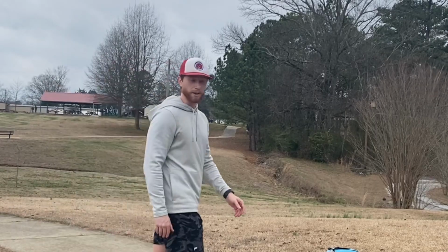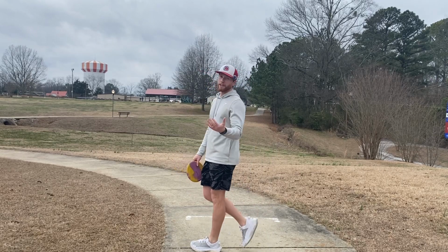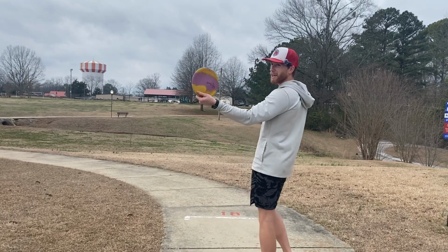I think I almost hit a bird. I just had to move my bag to prop it up against my tripod so that the wind doesn't knock my phone over again. All right, I'm gonna go straight at it with the interceptor.